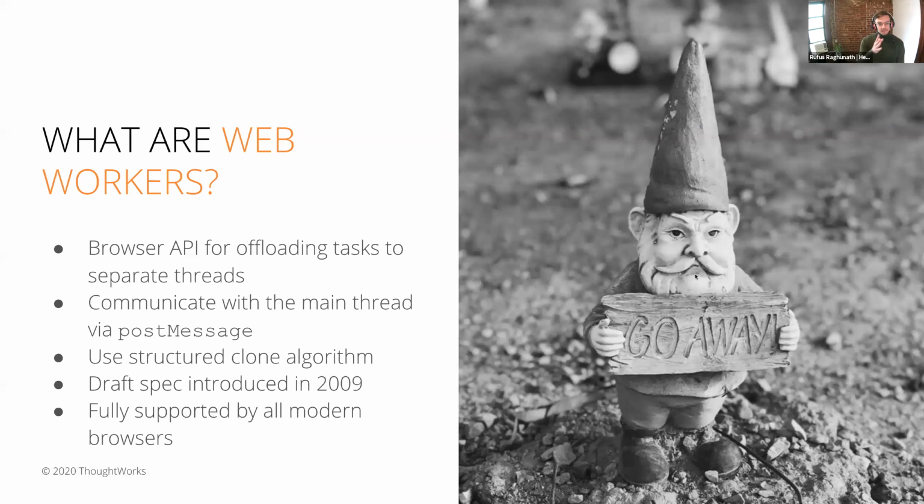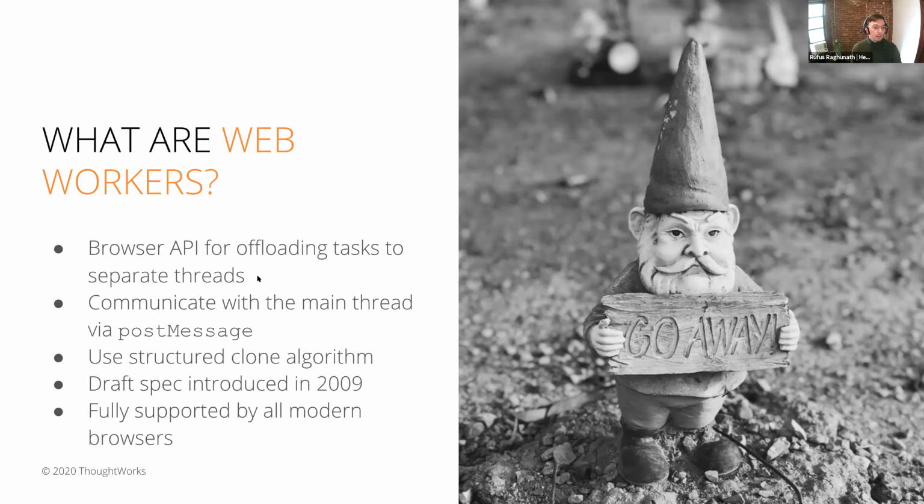So a brief segue into web workers. They are a first-class browser API, something the spec has added on top of the JavaScript runtime, something that exists only in the browser. Although Node and now Deno are also making use of workers. Deno in particular is trying to go for a lot of parity with the known browser runtimes that we're used to, so that's pretty cool.